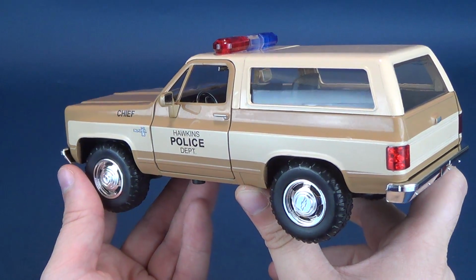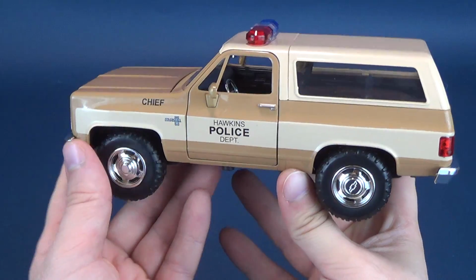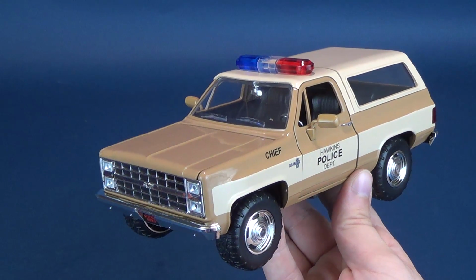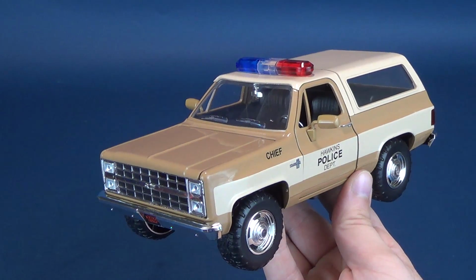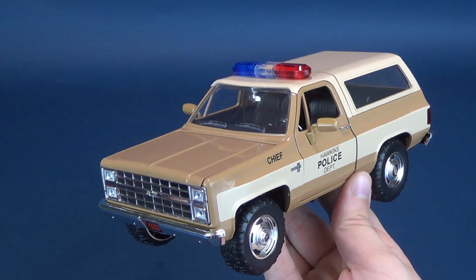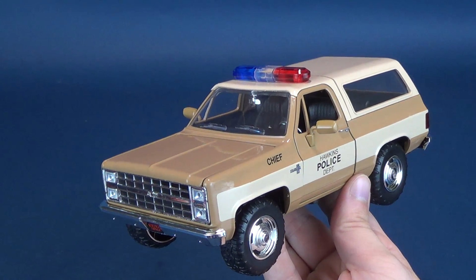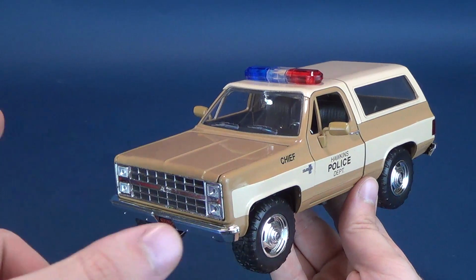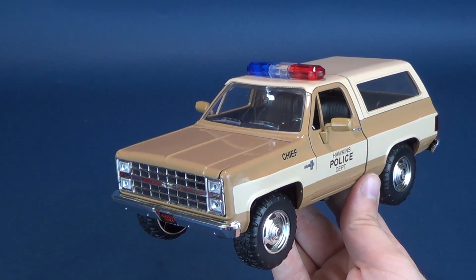Some pretty cool die-cast pieces coming out from Jada Toys. Really, I've been kind of getting on board with this Hollywood Rides line. I grew up not really being the kid that would imagine himself collecting cars. My father and several of my friends' fathers, you would go into their living space, their family room, and you'd often see die-cast cars sitting up on the mantle.